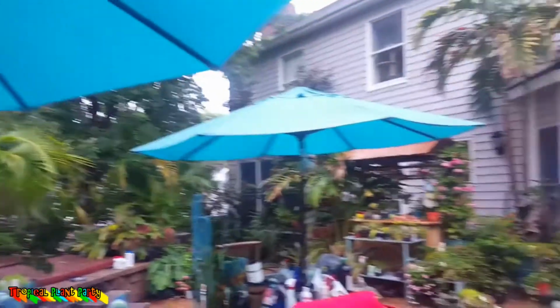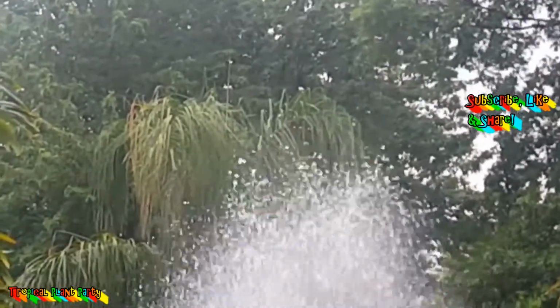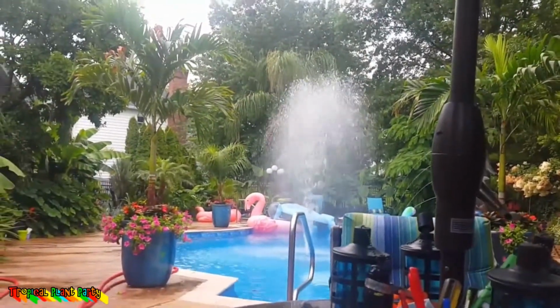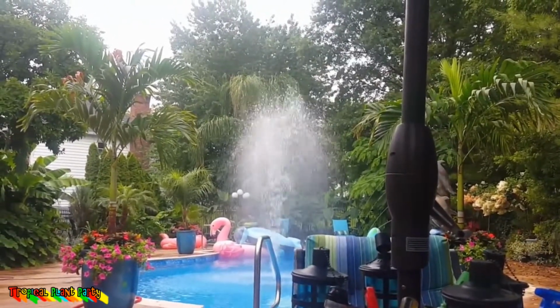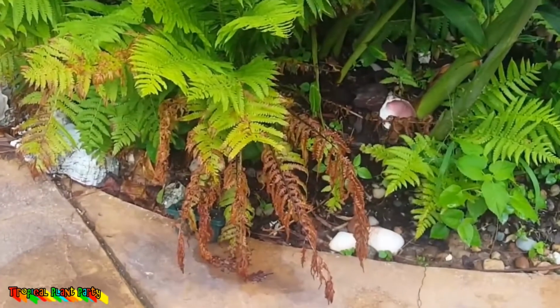So, just had a storm, and it made everything very messy. Oh, I don't think it shows on camera all that well, but the water is steaming. And that's why there's a fountain in the pool, because the water got so hot that it just turned into a big old pool of what feels like sweat. That's not very refreshing.